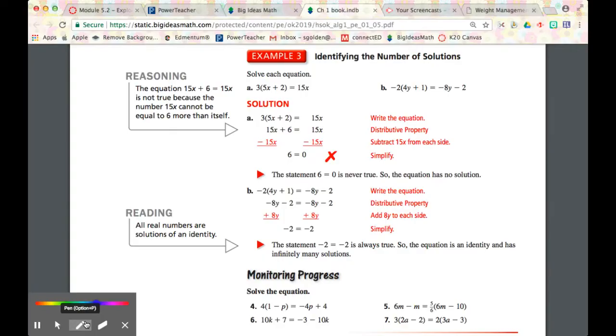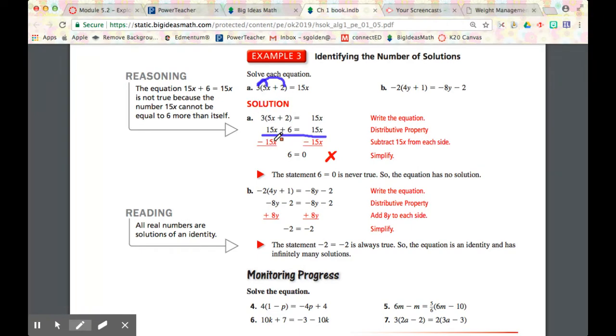Okay, now we're going to look at example 3. On this one we have A and B. This one we're going to determine if it's true or false. You'll know when it's this type of problem whenever you go to solve it and something weird happens. So looking at A, we've got to distribute this 3 into these parentheses because we have 2 x's going on. So to solve for it, we first have to get them together. So when we distribute that 3, it goes to everything. 3 times 5x is 15x, plus 3 times 2 is 6. So our new equation is 15x plus 6 equals 15x.